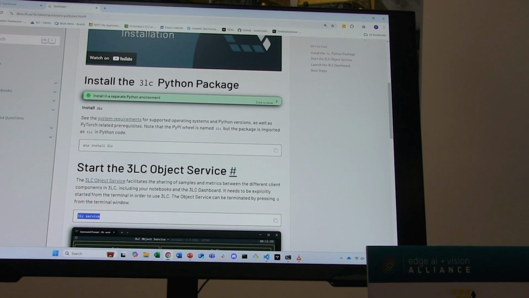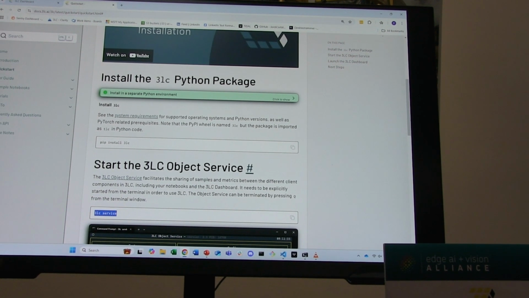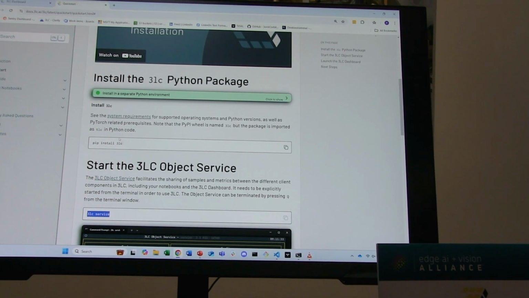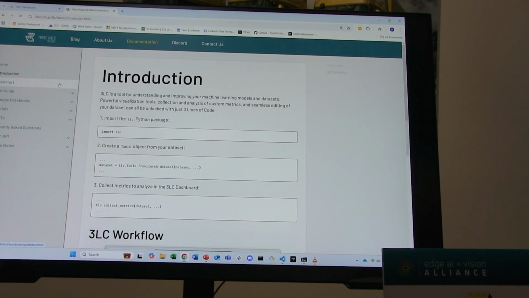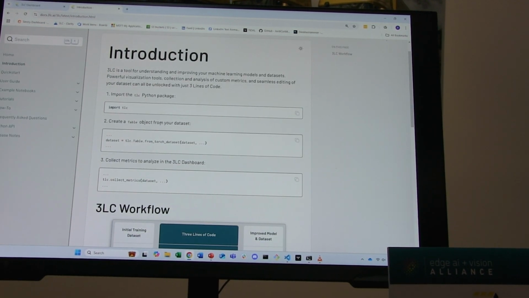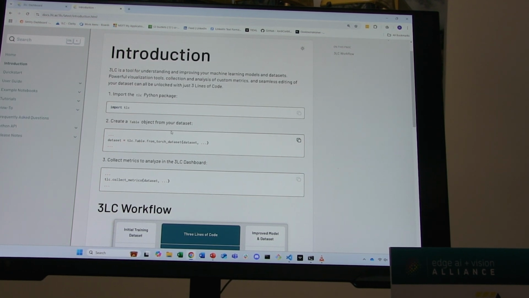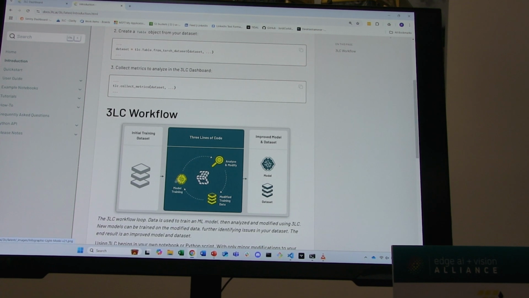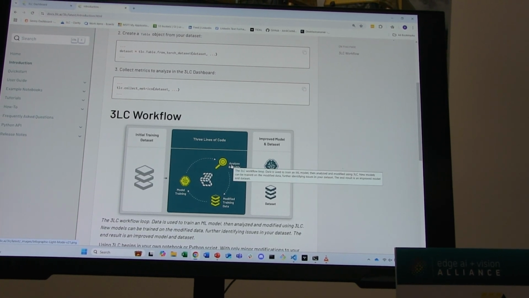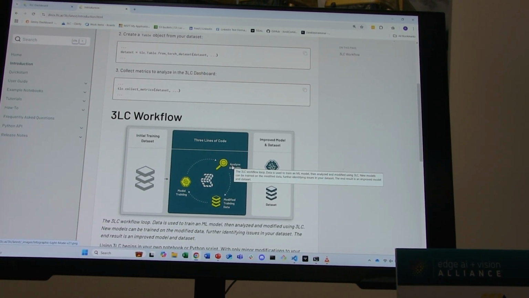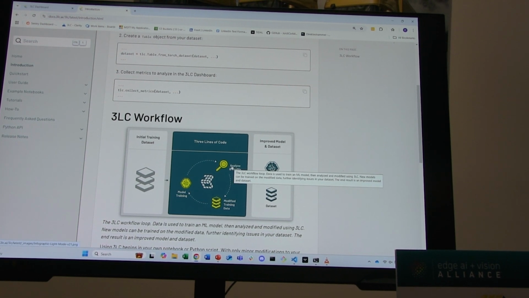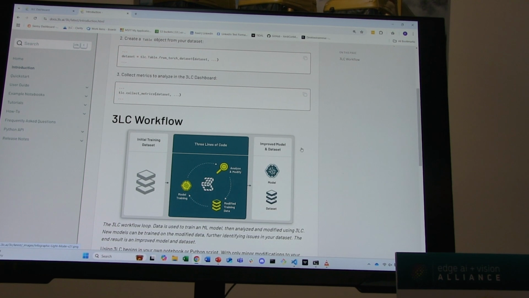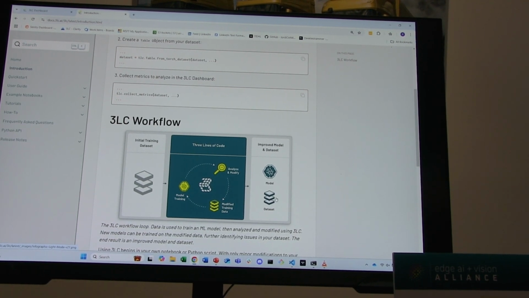We're not a SaaS, so it means that everything you do stays local to wherever you are doing your training, whether that is on your laptop or in the cloud or on your HPC. Next, what you do is you integrate 3LC into your training script, so it attaches to your model and it enables a workflow of training the model where we capture metrics so you can analyze and get insights into what happened with the training data, how it affects your model, and then you can actually change the data very quickly and retrain to hopefully get a better model out and also a better data set.